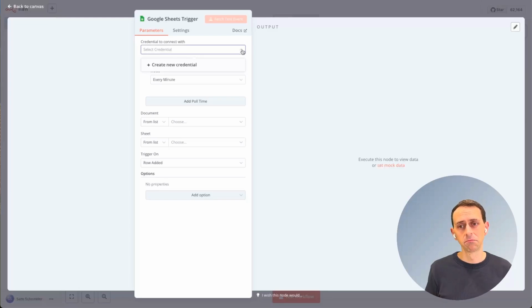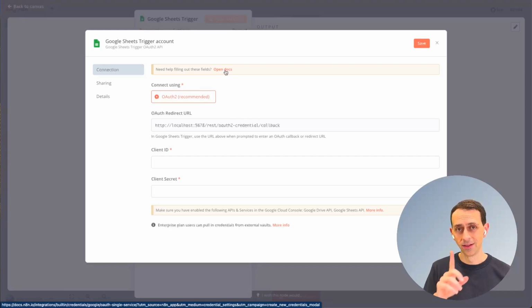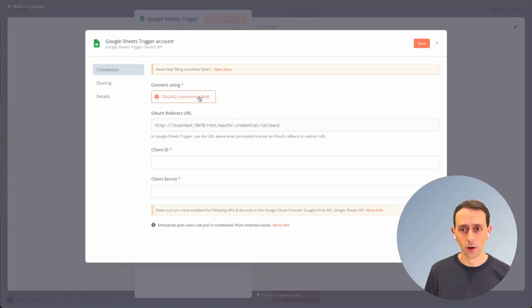And this is one of the more tricky parts of this setup. You have to create a credential. So you click here, and it's going to take you through it. It's not hard, it's just involved. So they're going to say, need help filling out these fields. If you get stuck, open the docs and walk through it. But here's the key that you need to watch for. You're using this OAuth flow. If you don't know what OAuth is, it's just a way to connect with outside services like Google and say, hey, I'm trustworthy. And when you've done this a million times, you sign into Canva or some other program on the internet and you sign in with Google, that's using the OAuth flow.